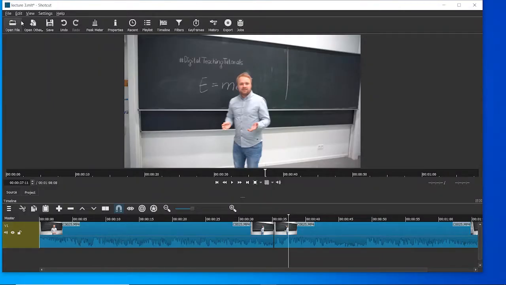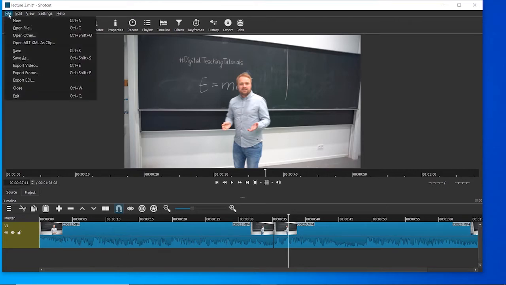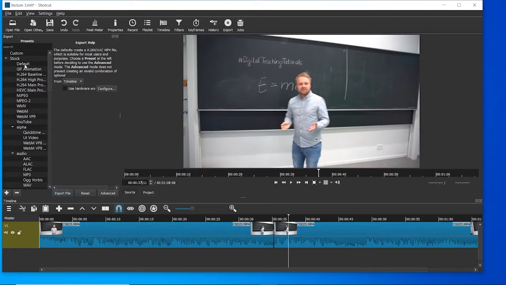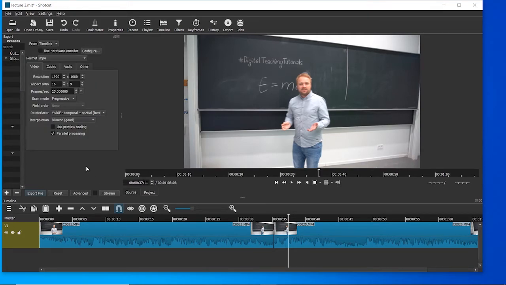And now the next step is we want to export the file so that we can upload it somewhere for our students. So to create the final file, you go on File, Export Video, and now you find settings again to do your export. You could just click right away on Export File to create the file, or you could click on Advanced. And here you can enter again the resolution of your video or select another codec. But in our case, we just want to keep the standard, which is pre-selected here, Full HD. So that is definitely enough for your video quality.